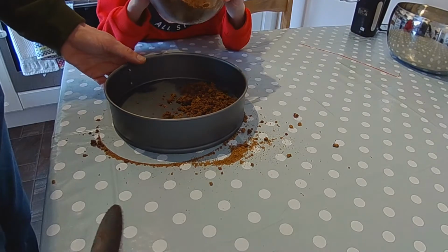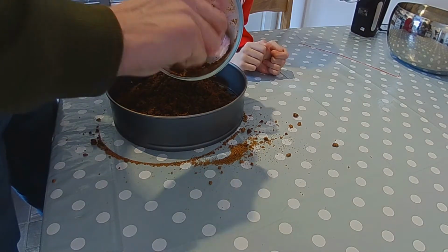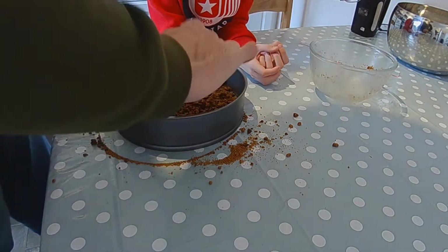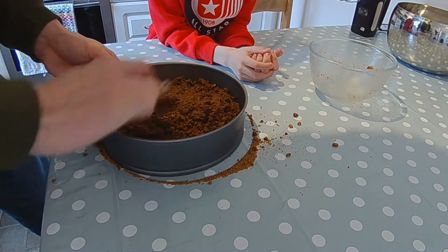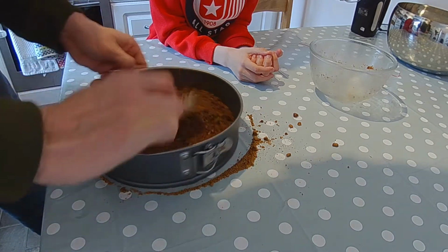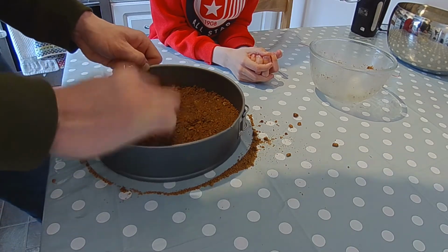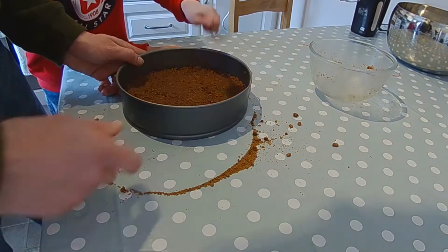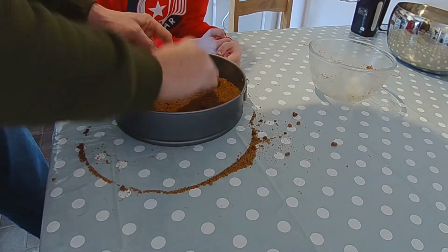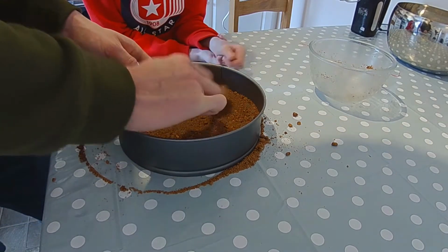Try not to, 1, don't bend the camera, 2, don't miss the thing. There you go. Get all the extra bits out. Now look, that just needs pushing round. There, all the way round. Fill in all the bottom. And then you just need to pat it down like that.